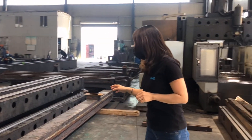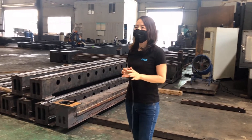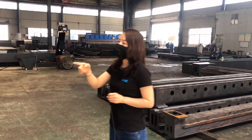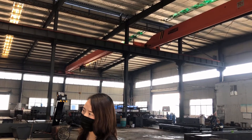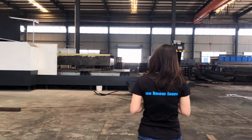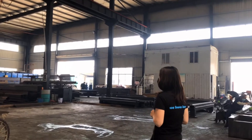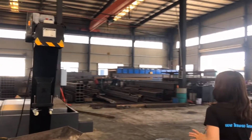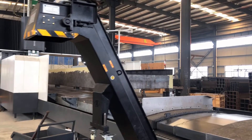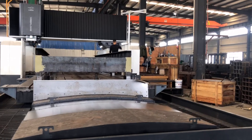Steel welded gantry is rigid but heavier. It depends on different models and different power ranges — people use different designs. This milling machine is slightly bigger, doing about 3.5 meters on the guides. The capacity is very important for a subcontractor. In China, 6 meters by 2.5 and 8 meters by 2.5 are very popular. So the milling machine needs to be 9 meters long, or even 13 meters. A 13-meter milling machine in Wuhan is quite rare — only 2 or 3 manufacturers have this capacity.